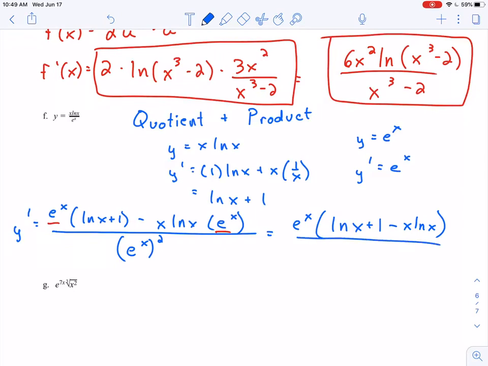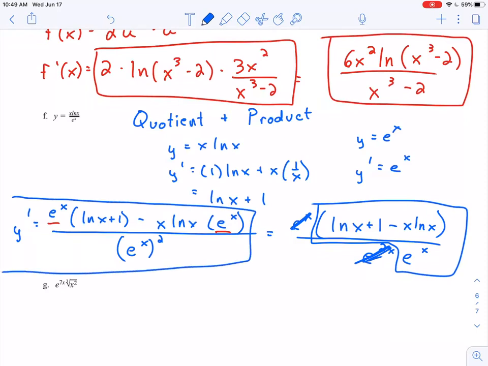My denominator, when I have a power raised to a power, we just multiply those two, so e to the 2x. And oh my goodness, we can cancel this even more. This is so exciting. We can cancel out an e to the x, and then in my denominator, that would just leave me with e to the x. So if you really wanted to simplify it, this is what your derivative would look like. If you're just looking to get the derivative, though, that's what I would be looking for.